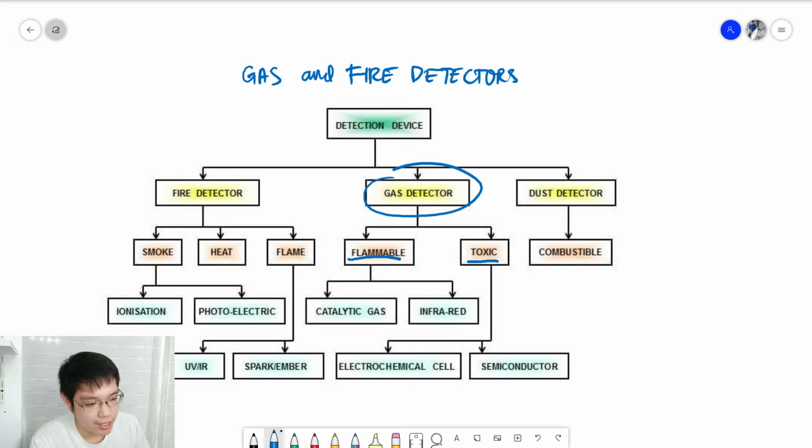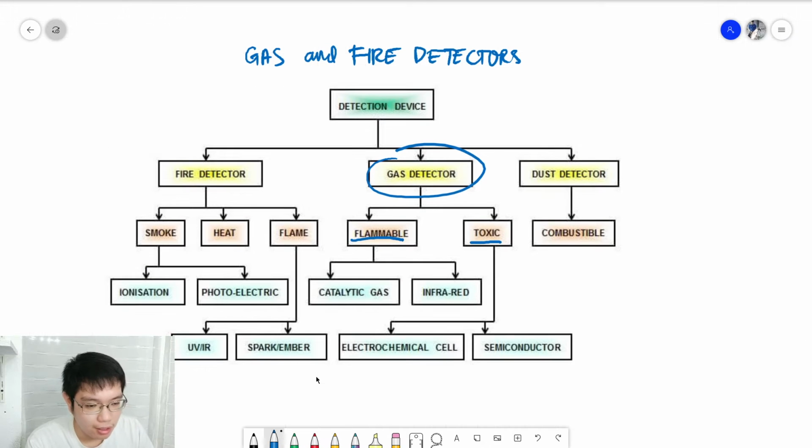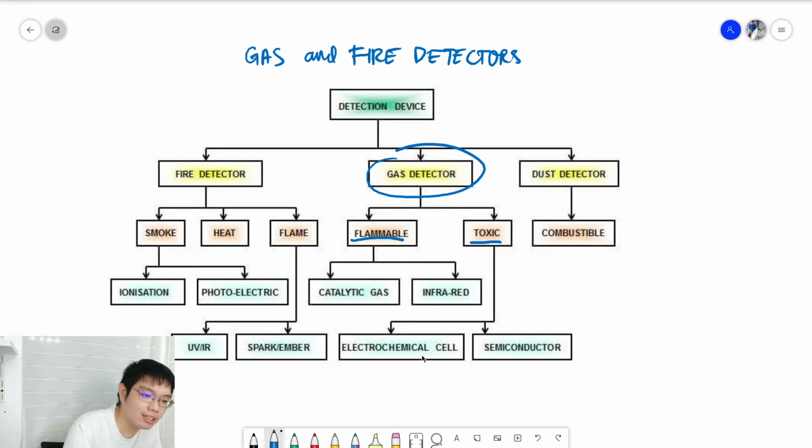So we also have two kinds of infrared gas detectors. We have the one that detects within its own chamber, and there's also the open path that looks at the infrared energy interaction of the infrared light and the flammable gas from a much further distance. Okay, so those are the two types of flammable gas detectors.